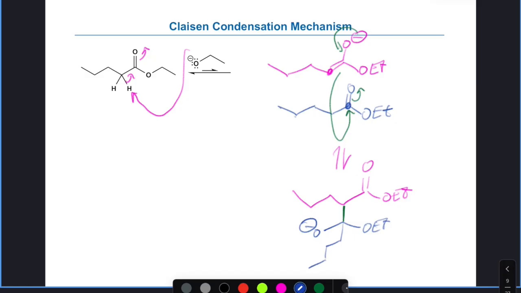That's the first intermediate we generated, and this is the same thing as adding a Grignard to an ester. We're adding other carbon nucleophiles to this ester. It goes into the carbonyl, punches it up, you make an oxyanion, which then, next step, again, this is your carbonyl Tai Chi, we're going to bring this down and we're going to boot this guy out.